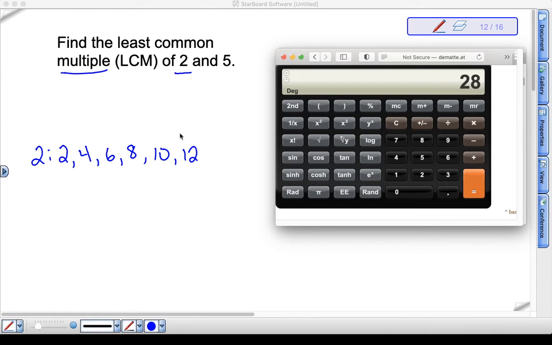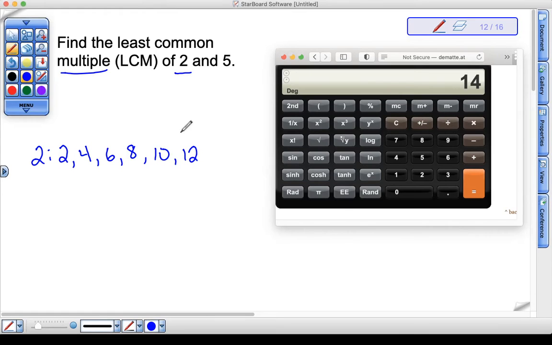So once again, the steps there are to put in 2 plus 2, because I'm doubling that number. If I had 3, I would be doing 3 plus 3. So I have 2 plus 2, I hit enter, I have a 4. And then I'm going to put in plus 2. No other numbers, not clearing anything, plus 2, hit enter, and I get the 6. And I get the 8, and the 10, and the 12. It just keeps counting for me. So now that I have all those multiples written down, let's go over to find my multiples of 5.